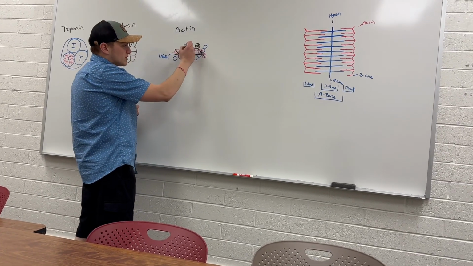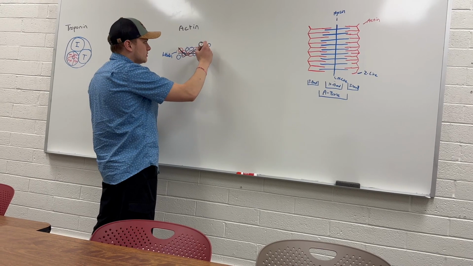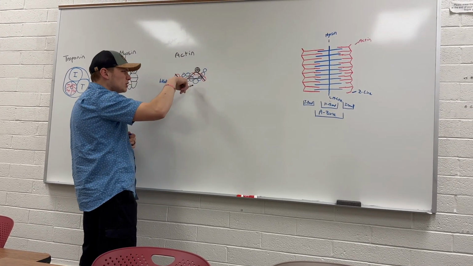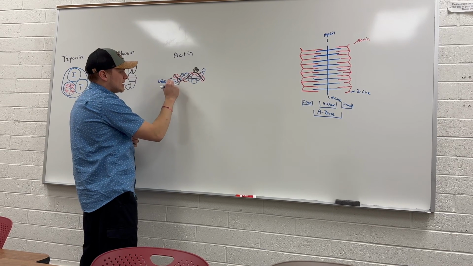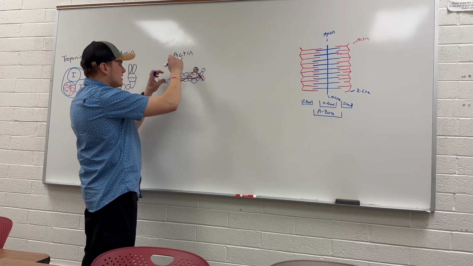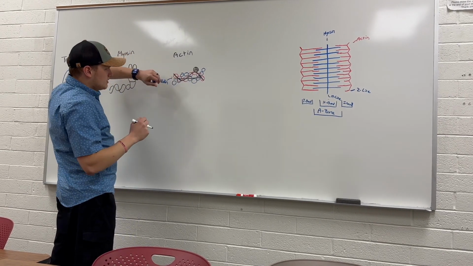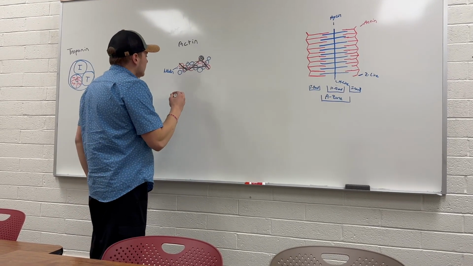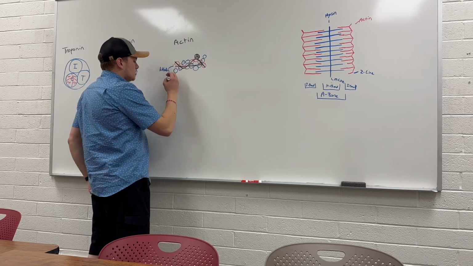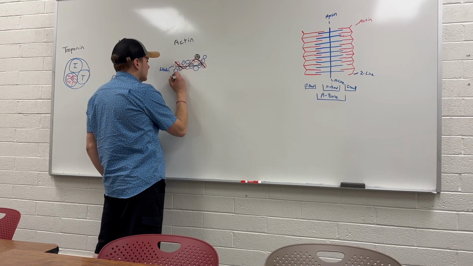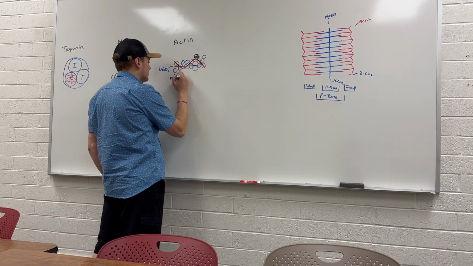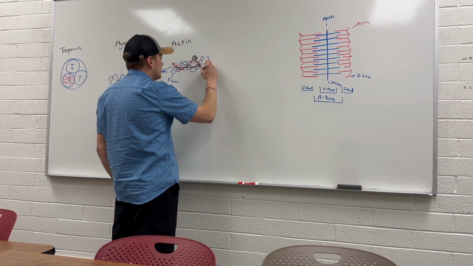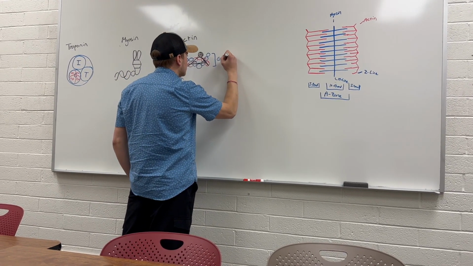And then these circles are actually the actin molecules themselves. Despite us calling this whole thing actin, the individual actin pieces are the circles. It's sort of like a helix, they're kind of winding around each other. I did bother to differentiate the fact that there's two, because the individual strand is called F-actin, and that also applies to the red one, that's also F-actin. But when you combine them together, we call it G-actin.